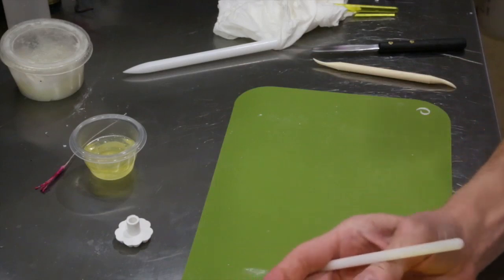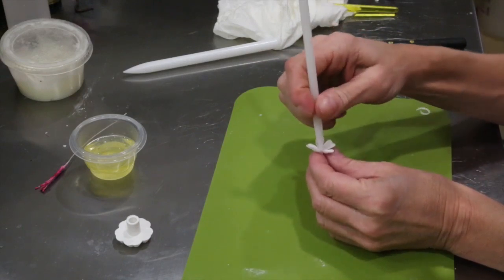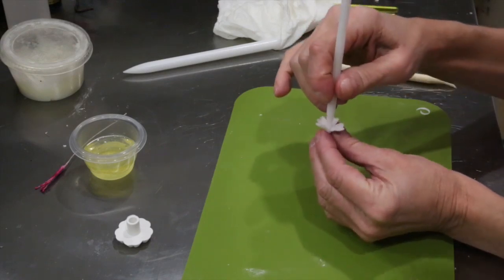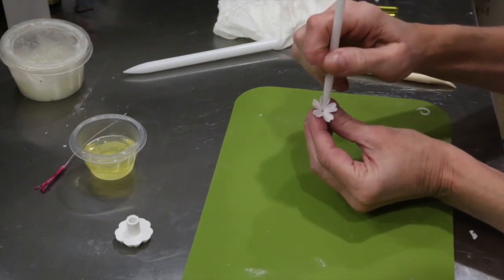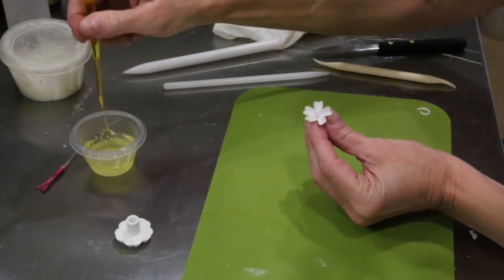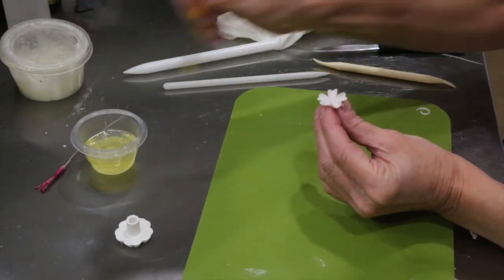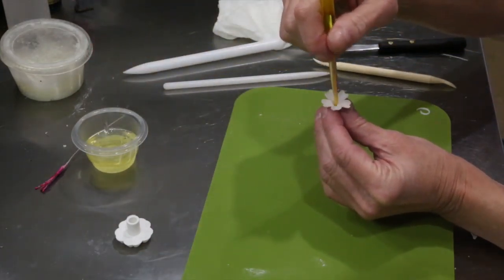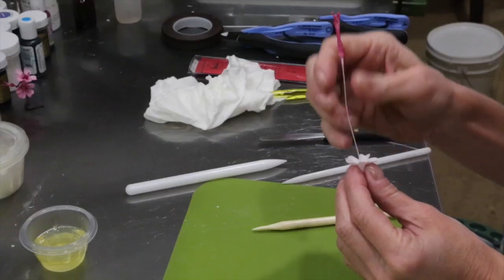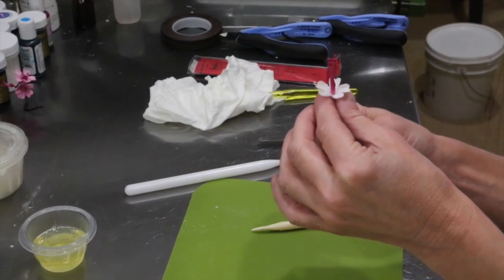And then what I like to do, because we are going to be going up quite a bit of that thick tape there, and if you look at the cherry blossom, the center and the stamens in there are pretty thick. So I'm going to make a little hole. I want to be very careful that, because the side is pointy, that I do not go through my bottom. And then I'm going to take a little bit of egg white. I have found egg white is probably the best glue that you can use. I'm going to stick it straight into the hole. I'm going to try not to get it around the sides, because I'm going to be petal dusting that with that dark plum and then coming up with a baby pink.